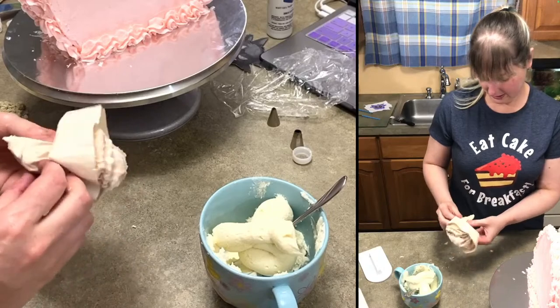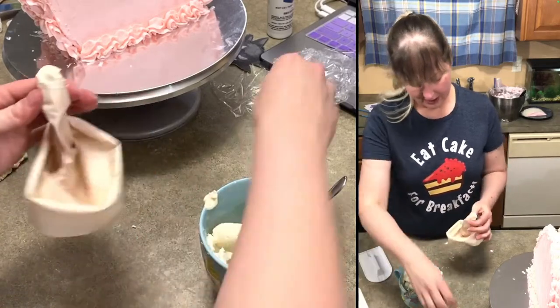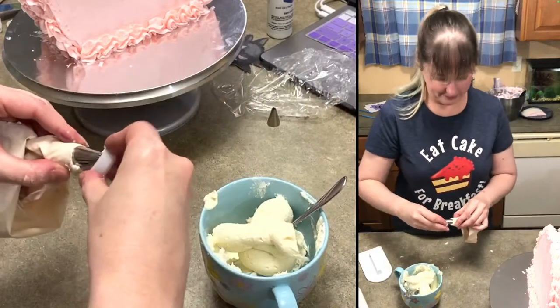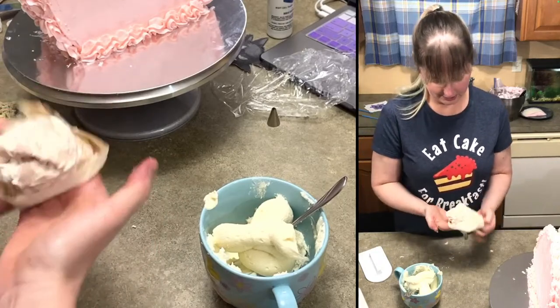Considering this thing is such a mess. Also, why I don't like working with icing. It is a mess. Give me a nice cutting board and some fondant and gum paste any day.